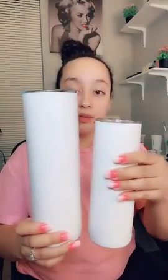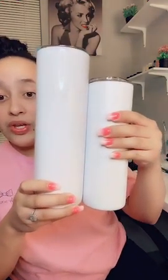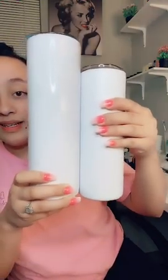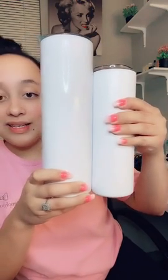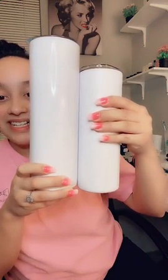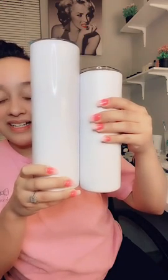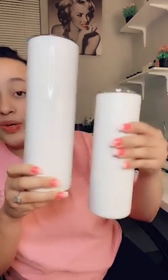But look at this, guys. This is a 12 ounce. Well, this is a 20 ounce, right? And this is a 30 ounce. Humongous. Huge. I can't wait to see someone make something with the 30 ounce. That's going to be fun.